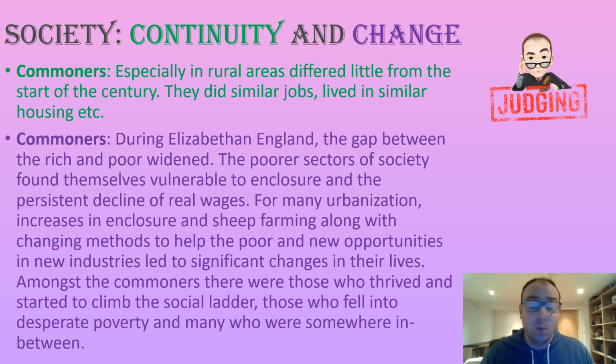Then you also saw those who fell into real dire straits because of the change in economic circumstances, and their lives were dramatically changed for the worse. So amongst the commoners, there were those who thrived and started to climb the social ladder, found new and different and profitable work in places like London. There were those who fell desperately into poverty, and there were many that were somewhere in between. But this was definitely economically a very challenging period, especially, as I mentioned, because of inflation.